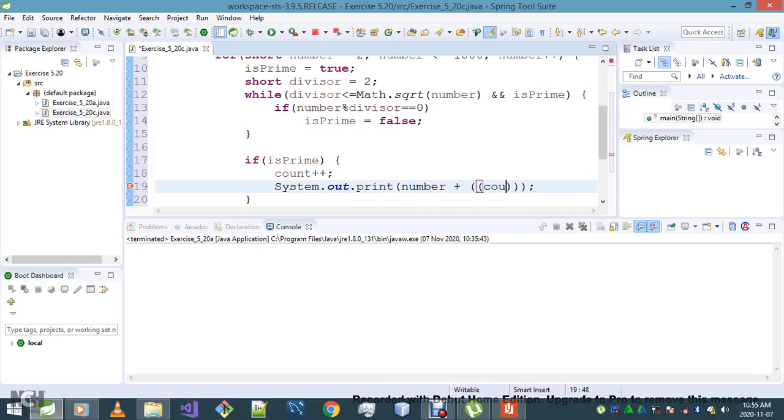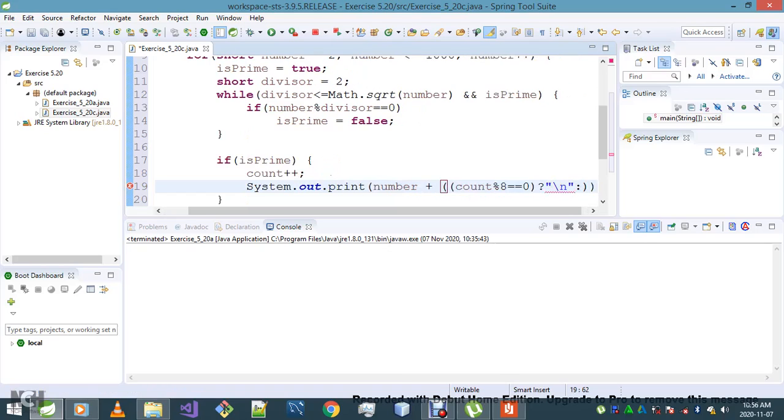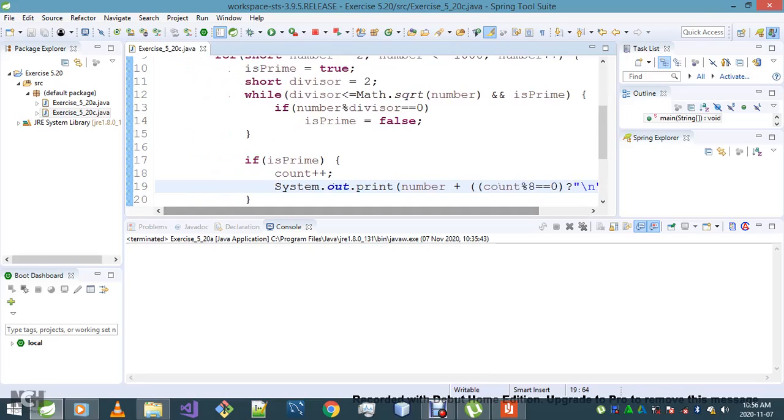Again, this part here tells us where to display our prime number: whether after we've displayed our number we should continue on the current line or proceed to the next line. We need a question mark here. You go \n, otherwise we'll leave only one space. Yes, that should be it for the solution.